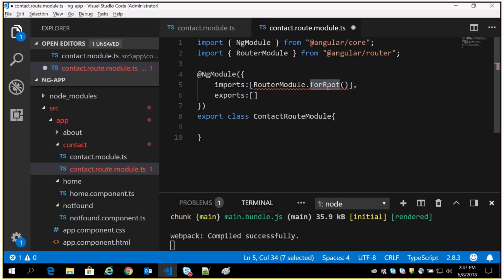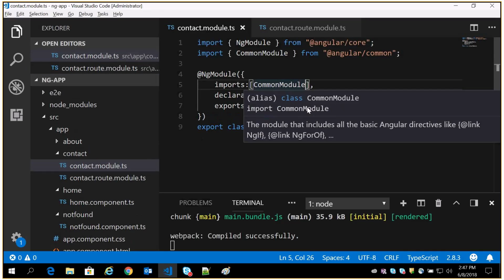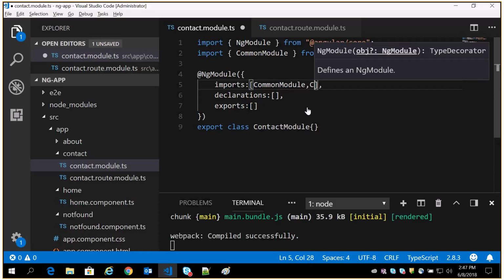For the contact route module, that is the top level for the contact, and contact routes are specified here. And if you do it in the perspective of app route module, then it will become child routes. So I'm making it clear, this is a best practice, so please follow this. So RouterModule.forRoot, I want the routes. As of now I don't know, so I'm just saying null. And obviously we need to export it. Since we exported this contact route module, I can bring it here as well, comma, contact route module.